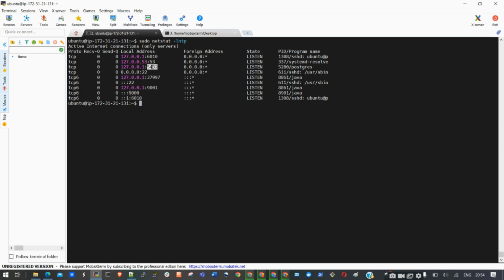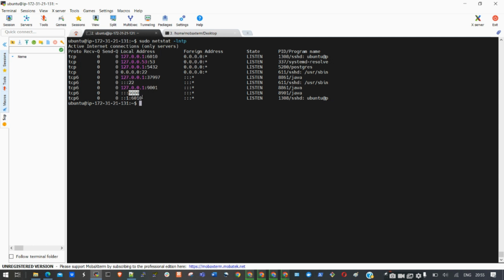Always remember one very important thing: sometimes, not every time, a service is running but the port is not listening. For example, sometimes your PostgreSQL is running, but due to some issue the port will not listen. Same with SonarQube: sometimes it is running but the port is not listening. So always remember, you need to check the service as well as the port number. The way I am checking, you need to check the same way.